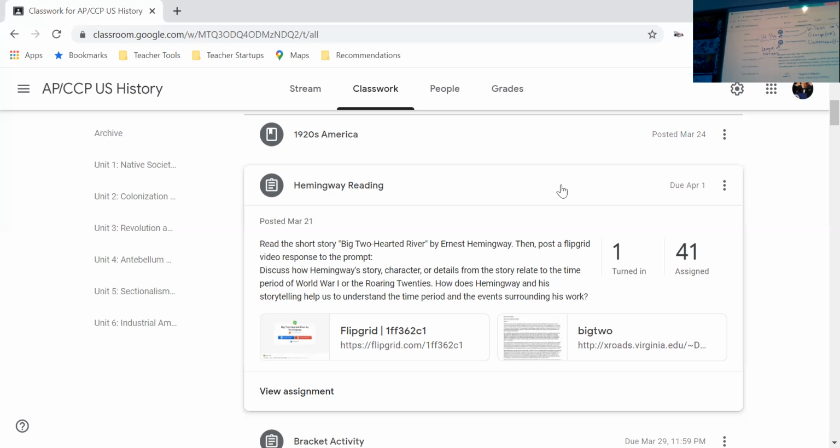Harding eventually died in office. We're not sure if he had a stroke, a heart attack, or if his wife killed him. We still don't know. There is, of course, a growing amount of historians that believe that she snuck something into his food. Needless to say, he died. His vice president takes over. His vice president is a guy named Calvin Coolidge.